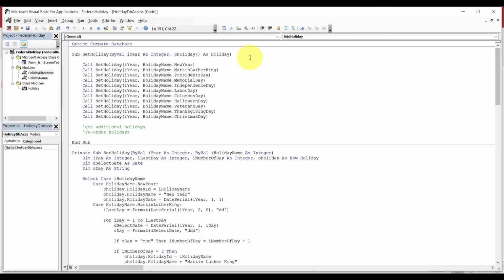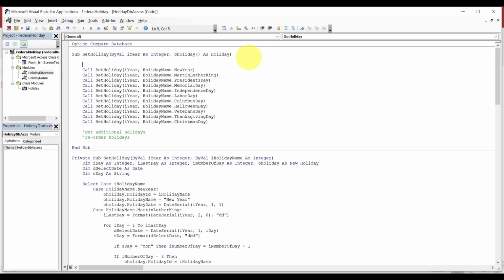Now, what we need to do here, as soon as we call this guy, we want to say, hey, run that command. Alright, do command open query, the query that we just added to delete the holiday, delete holiday. You see there? So now when you call this guy, you know what you're gonna get, right?